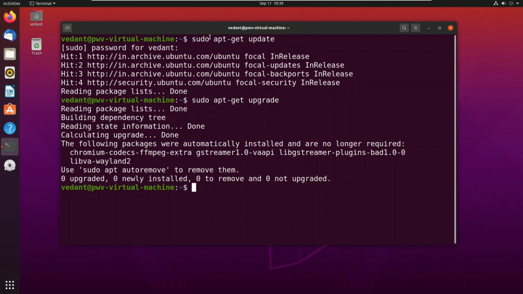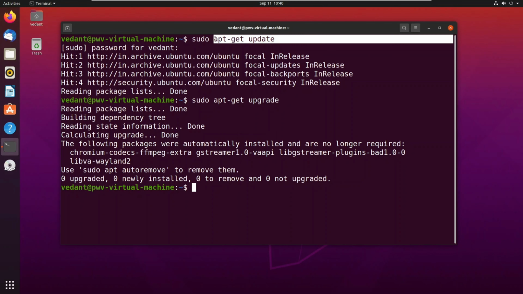Now you have seen this sudo. What does sudo mean? This sudo is basically a notation, or you can say a command, which will run the command as a root. If we don't enter sudo, the command will run as a normal user. But whenever I use sudo, then I am basically running the command as a root, like an administrator in your Windows.